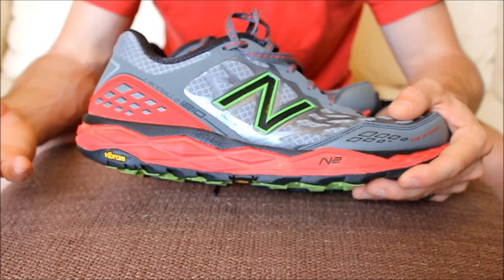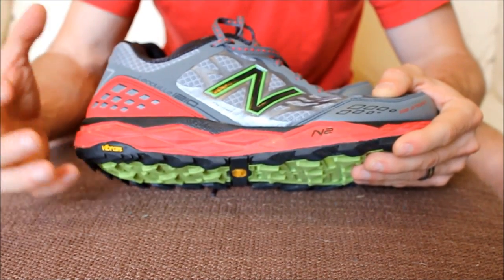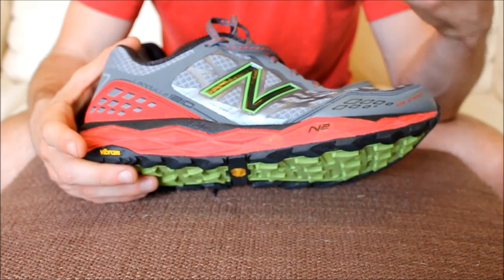We don't want to step on a rock or a root or something and have a really thick foam or a road shoe type of foam there that A, isn't going to hold up very long, and B, we don't get a lot of responsiveness from the trail.